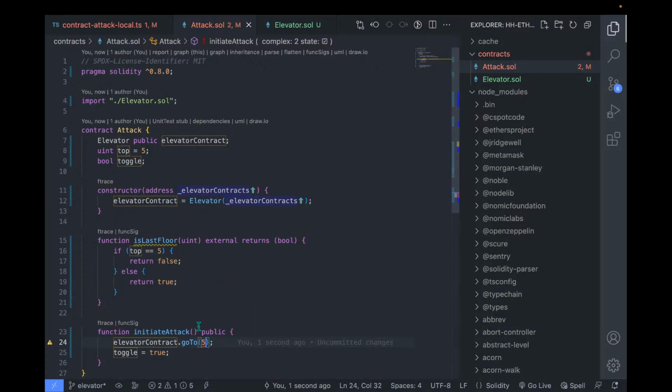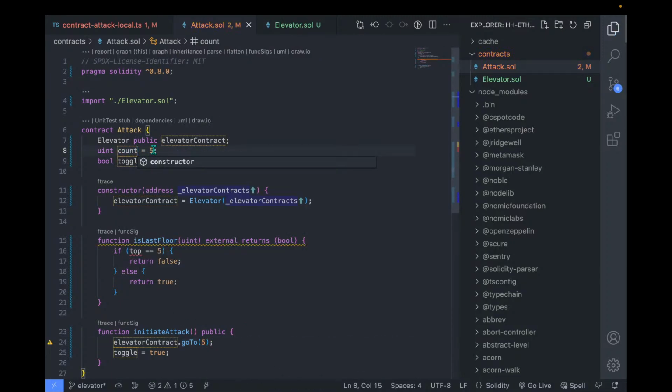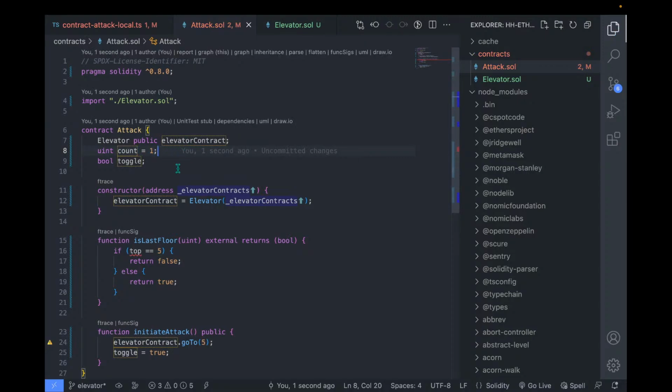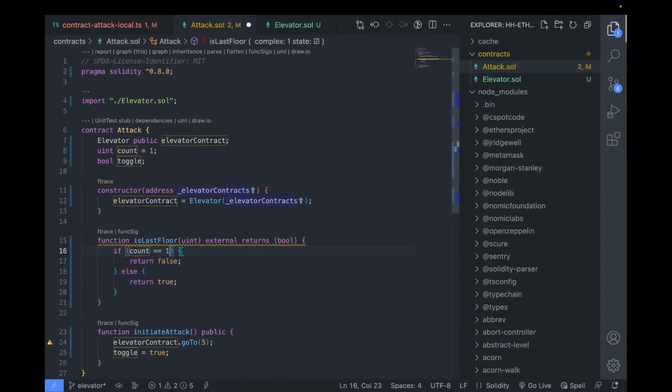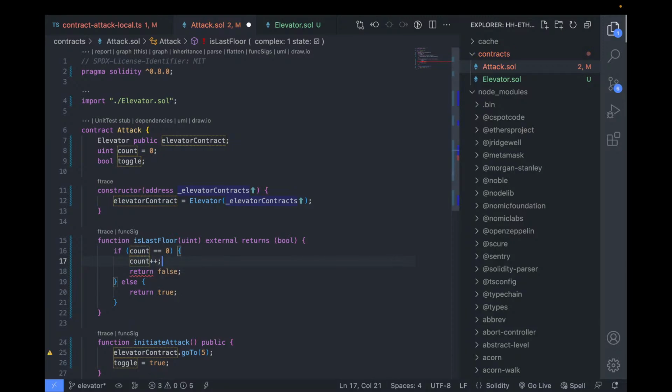We're going to get to the top. So we're going to call this count. Okay, I think I see. Count is equal to 0. We're going to say count plus plus. Then it's going to return false, else it's going to return true.